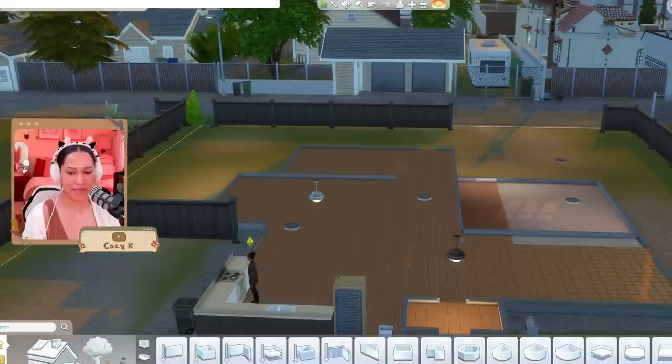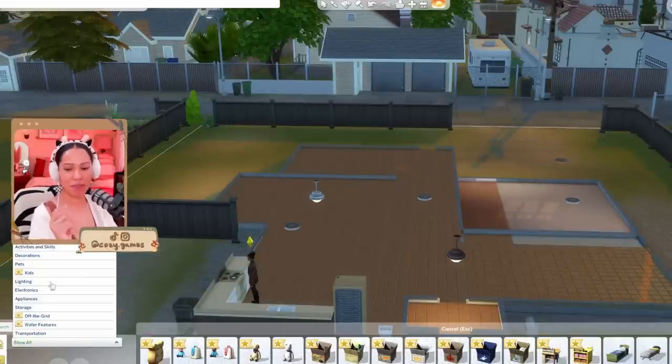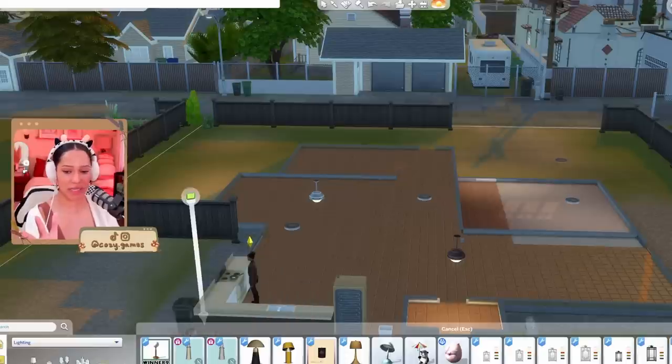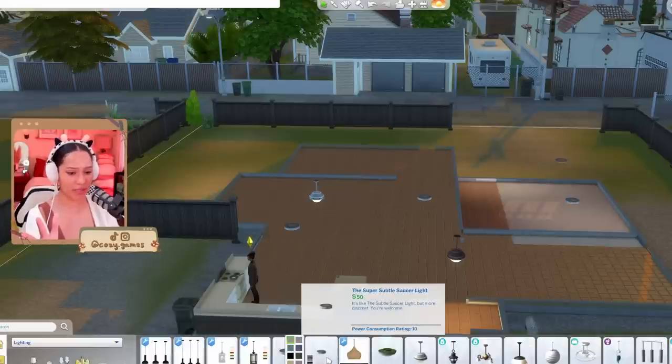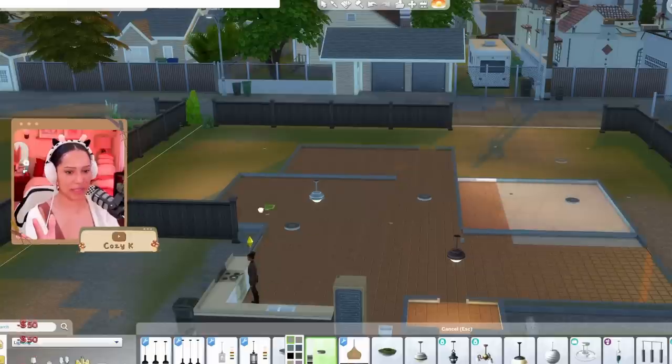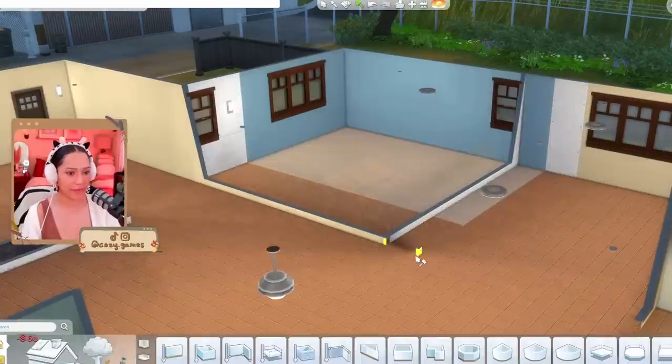Take that out. Okay, so the first thing I like to do is just put lights everywhere. I like to put lights all over the gosh dang place. And I like those little ones that are very bright. These guys right here. Let's just lighten it up. Let there be light, please and thank you. There we go, that's what the problem was.